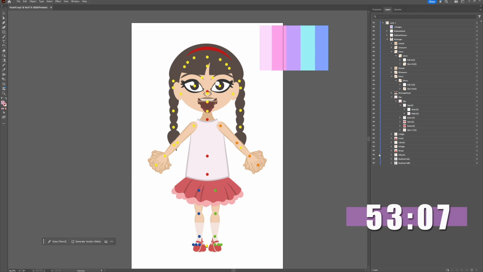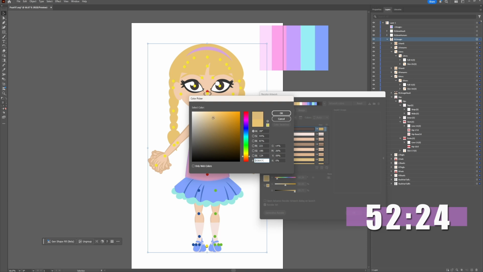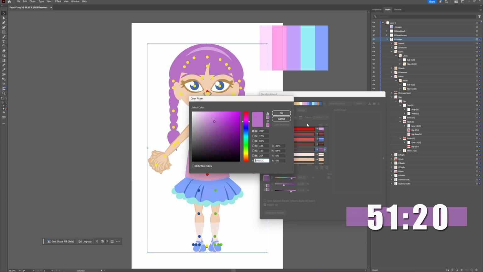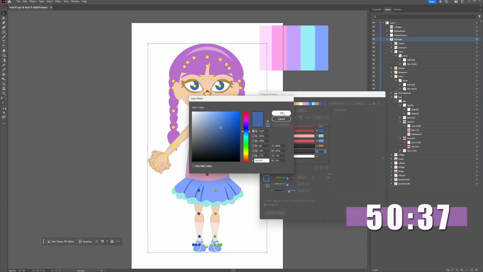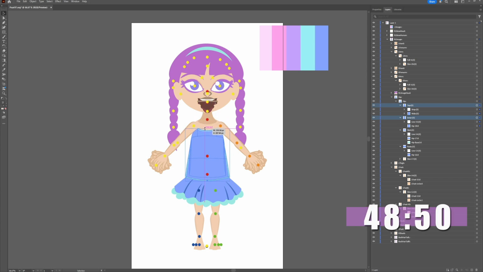my Pinterest reference. At first, I try giving her blonde hair and blue eyes to match the reference, but it doesn't look quite right. So, I switch to purple hair, and it instantly feels more magical. I also resize the top and neck shadow for a more fairy look, then save my work to update the character in Cartoon Animator. Important note: always save your file frequently and make backups.